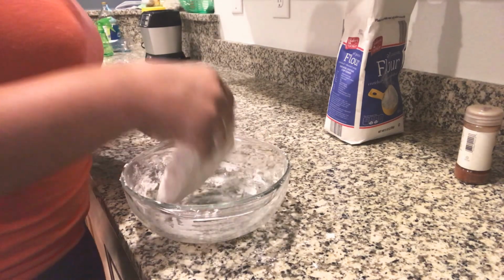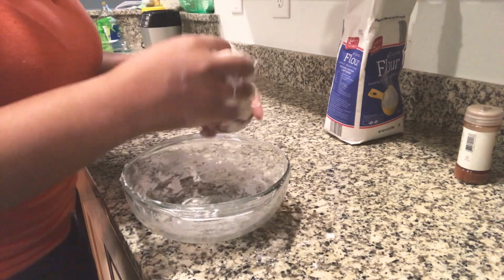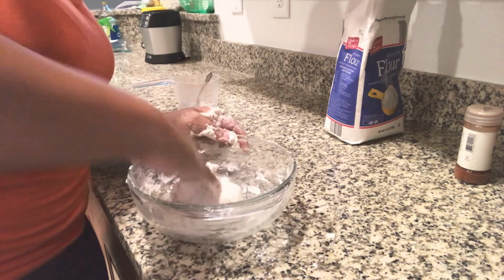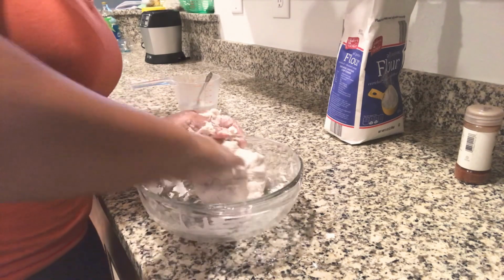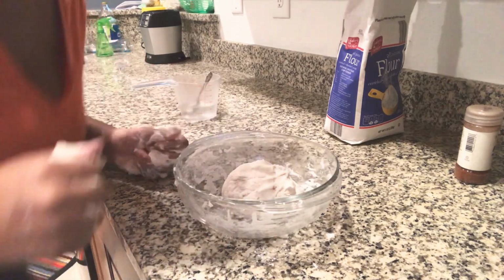All right, so this is the texture I'm going for, and I'm gonna let it sit for a little bit so that I can check on my potatoes to see the hardness and softness. But first, let me wash my hands.